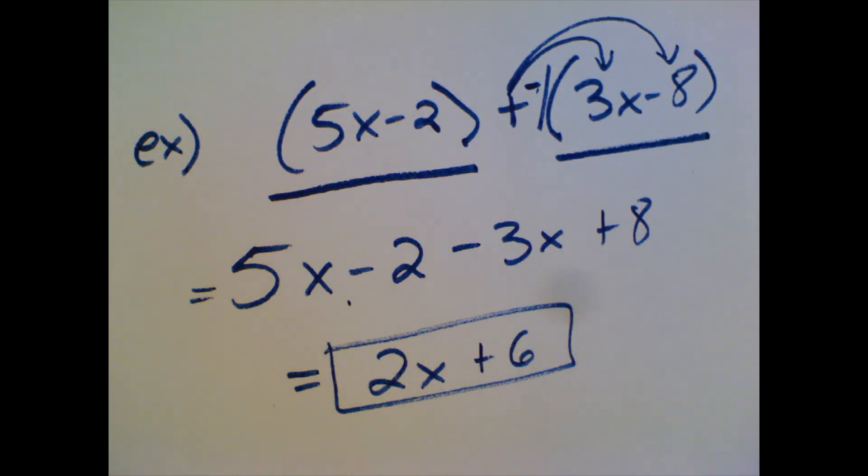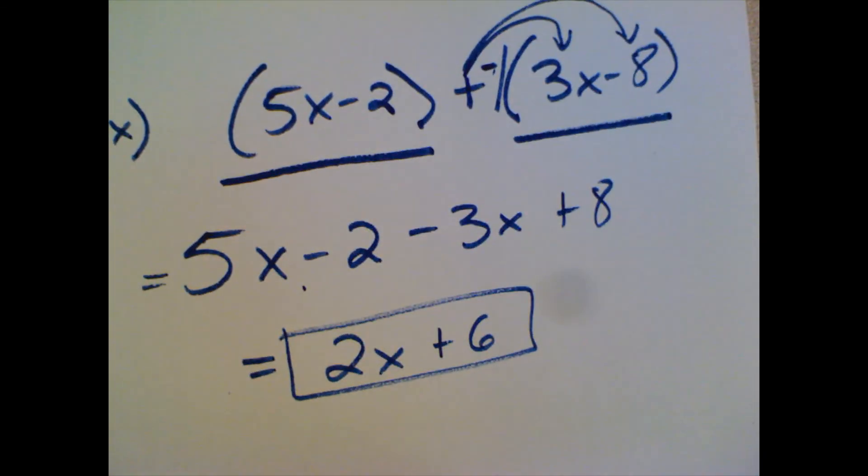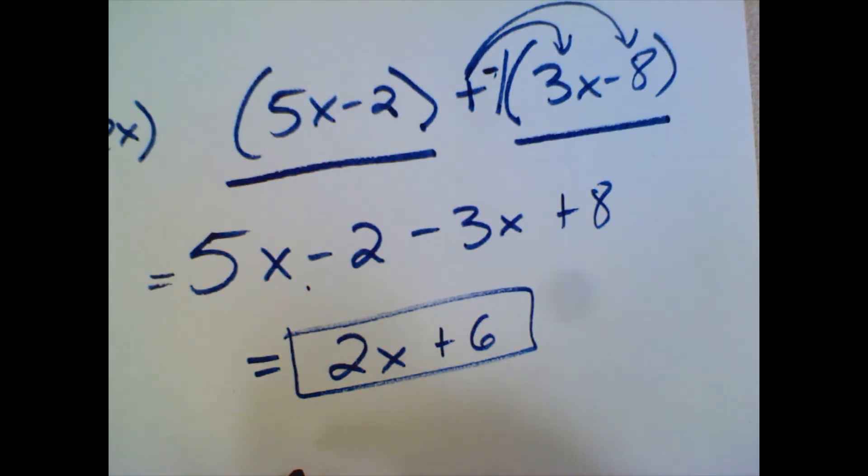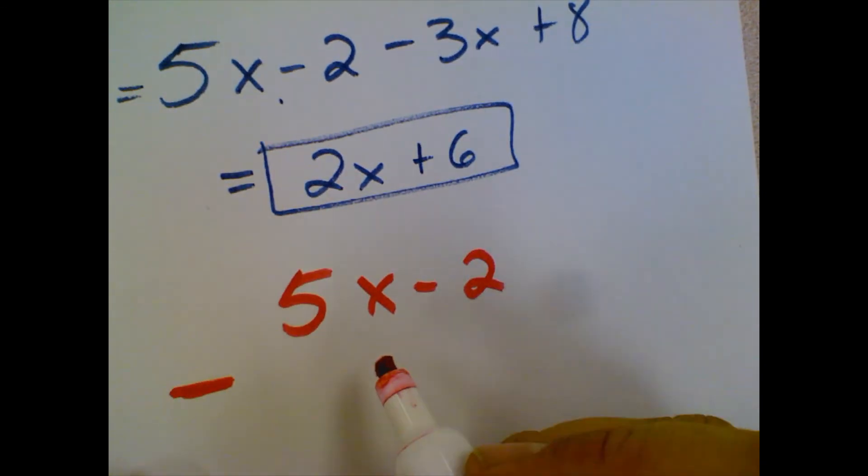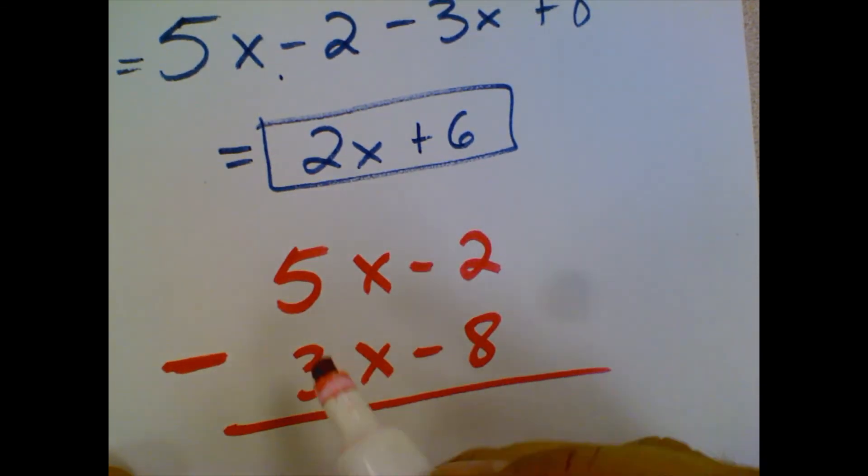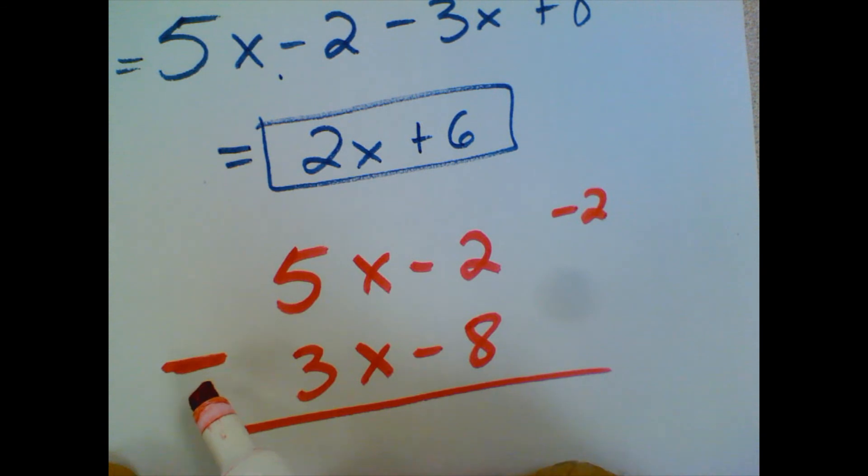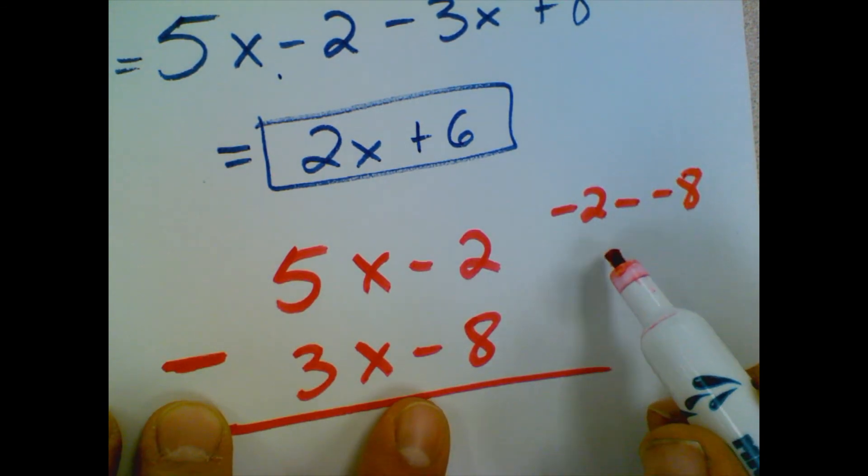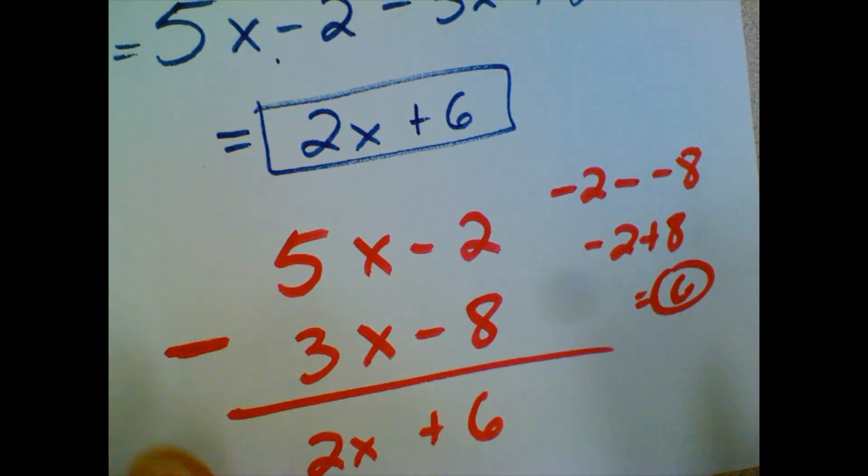So what we've got to do here is the first polynomial, you can just drop your parentheses, you're all good. But here we're going to distribute this negative sign. So what used to be positive 3x is now negative 3x. And if I distribute the negative through there, negative 1 times negative 8 is positive 8. So essentially, you're adding the opposite of everything in the second polynomial. Combine like terms. 5x minus 3x is 2x. And then negative 2 plus 8 is 6. Now if you're going to do that same problem vertically, I think vertically might be a little easier. So what you do is stack the terms on top of each other like before. But you put a big subtraction sign out here. And we subtract down. So 5x minus 3x will give us this 2x again. But here's where you've got to be careful. Negative 2 minus, always refer back out here, a negative 8. Well, we all know that a double negative changes to addition. And that's where we get our 6, which matches up. So this is 2x plus 6 as well.